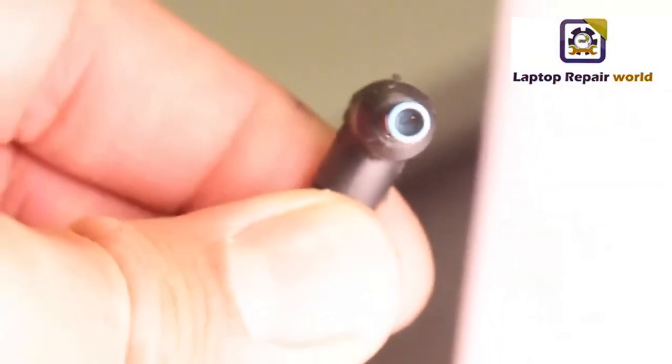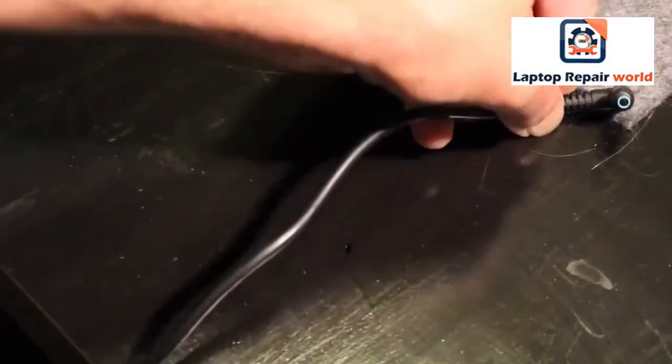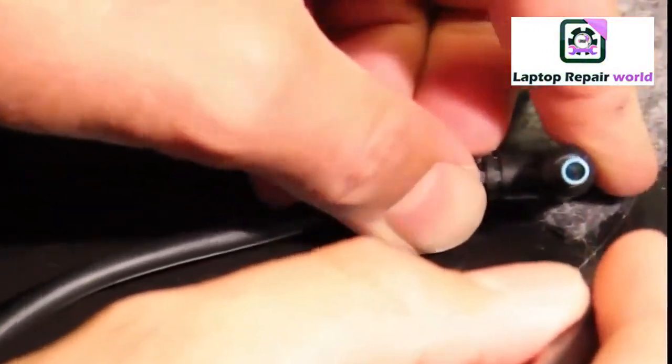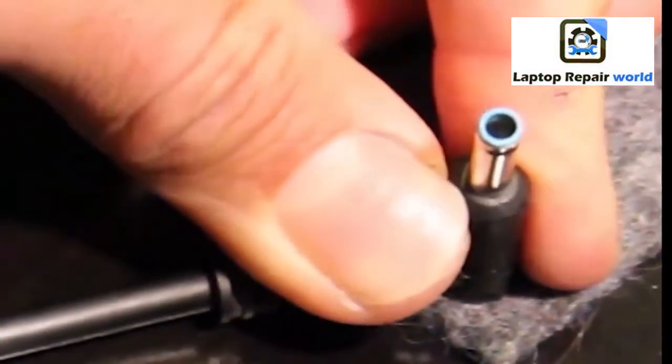Maybe a tooth got in there and just bent that little pin over, so it wasn't making a solid connection all the time, and that was the main problem with this power cord. Now, to fix it, what I had to do was get a small screwdriver or just something that could fit in there to try to pry it back. I didn't want to break it, so I was very careful with it. I know it could be a fragile piece in there, so I just wanted to be very careful with this, make sure that it did not break.